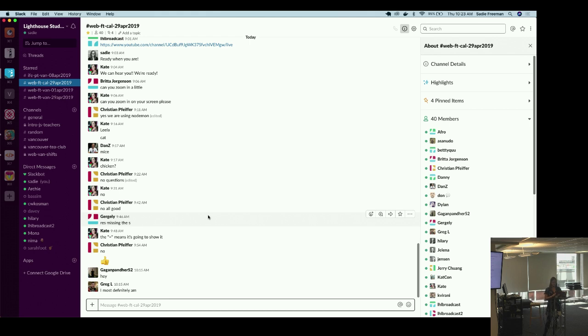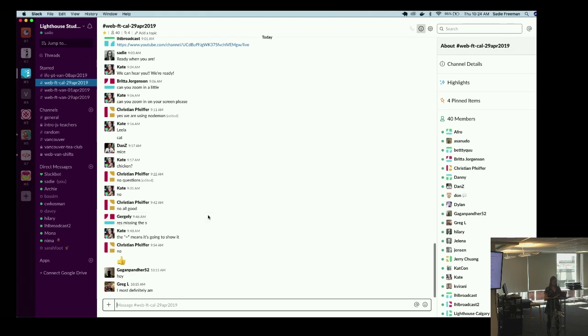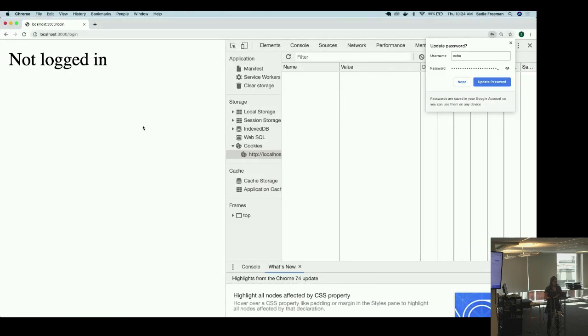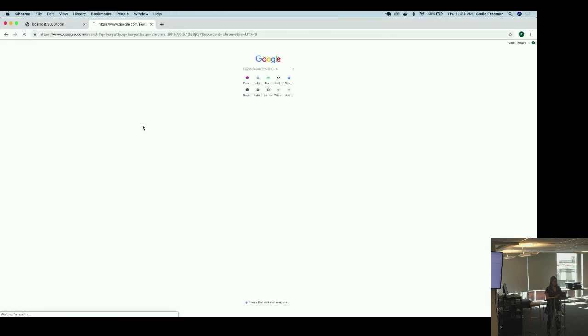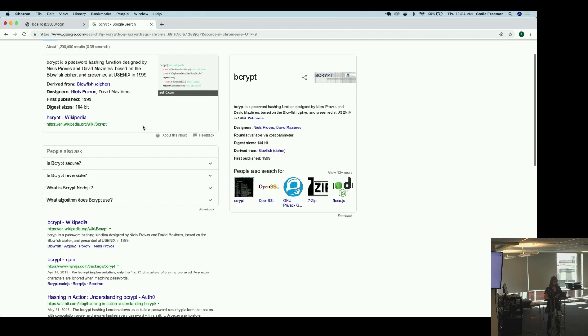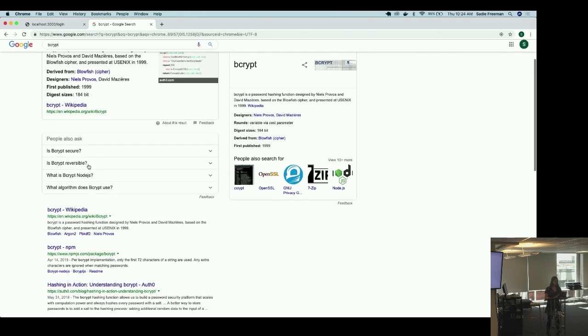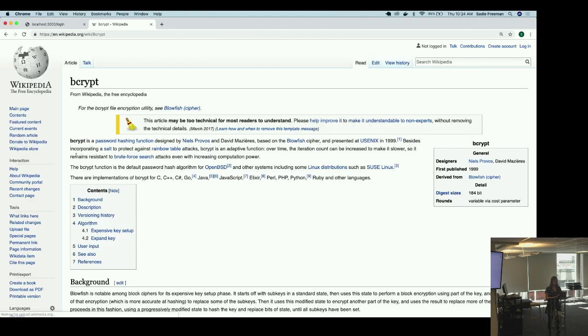There's lots of different hashing algorithms. We're going to use bcrypt, and that's what you'll be using in TinyApp. It's a very good algorithm. There is a really good reading in Compass, I believe that's today, if you haven't already done it, on different hashing algorithms. And bcrypt is a very good standard, so we are going to use that. Bcrypt. Is bcrypt secure? Let's go to the Wikipedia page.